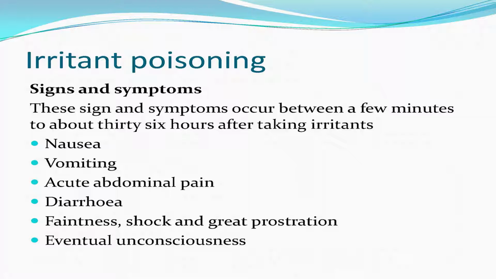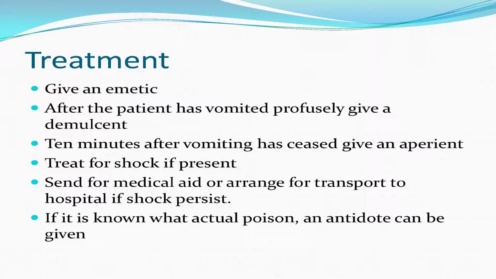So pain beyond management, the person now assumes great prostration and eventual unconsciousness. If the irritant poison travels into the blood, the person will go unconscious. Treatment: give an emetic to induce vomiting. Then after you have given an emetic, give a demulcent. The demulcent will soothe the mucous membrane of the alimentary canal.